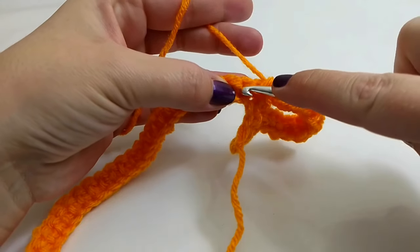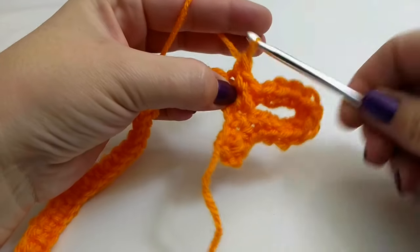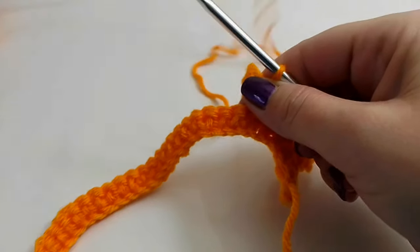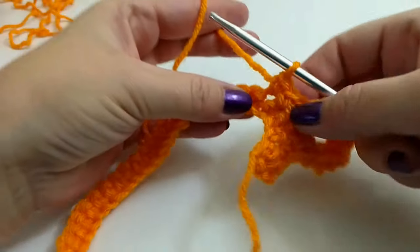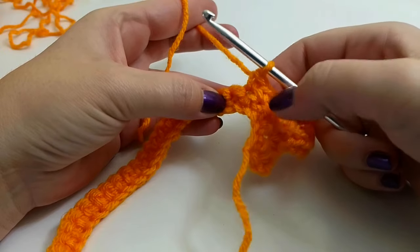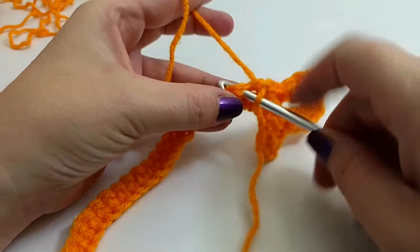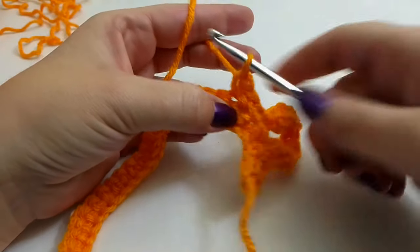So the next chain, one single crochet. I have to pull some more yarn slack here. So that's 2 single crochets. So just remember this count. We need 8 more. So we'll go into the next chain and make a single crochet.